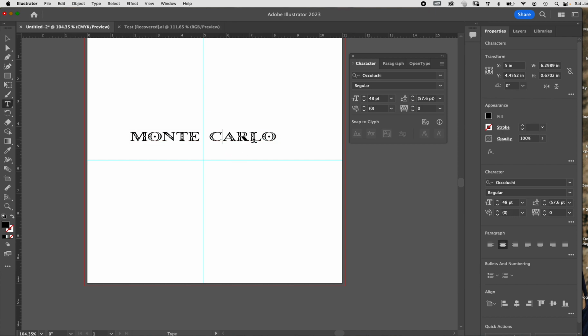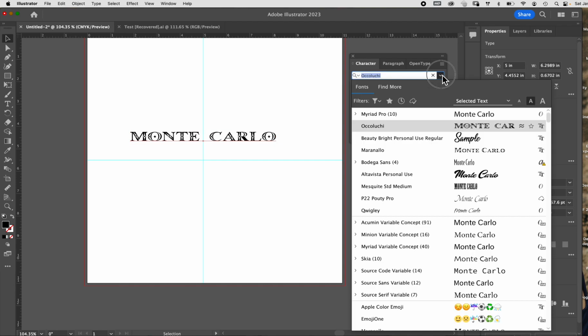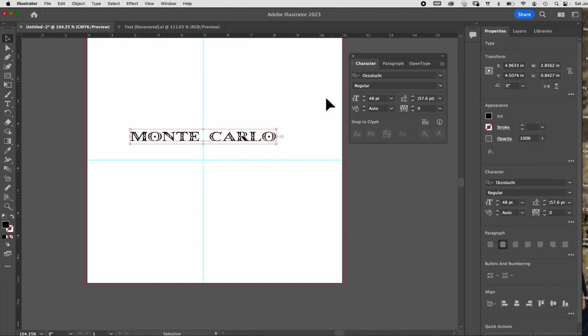Right now, because it's an actual font and still text, we can still make changes to it. We can change the spelling, or select it and change the font to something else. All those things can still happen because it's still text. If we need to change the scale, we can do that in the type box, or grab these handles. A little hint: if you hold down the Option key and the Shift key on a Mac and pull, it will scale from the center and scale proportionally.